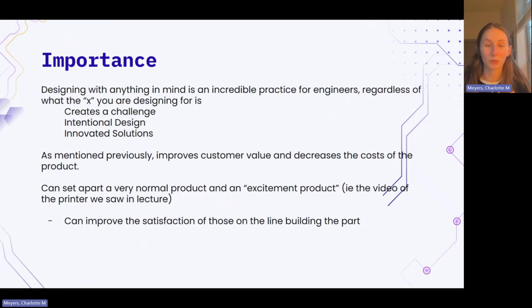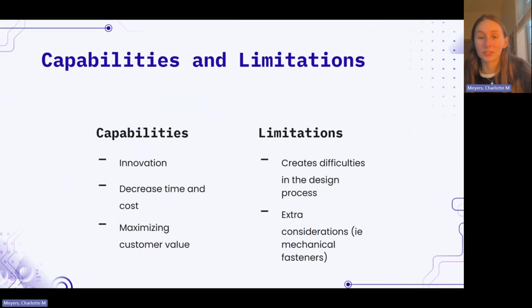Instead of thinking, how am I going to make this product do exactly this, it can lead to a bunch of different open doors of ideas. It improves customer value, decreases the cost, and adds a little excitement to the product. Although you get a printer and it prints, you would expect that; that's something expected and normal. But a printer that you can fix at home, take apart, and put back together really easily adds to that excitement for the customer. It's innovative, it decreases the time and cost, and it maximizes customer value.